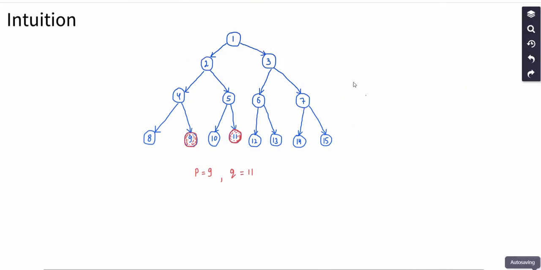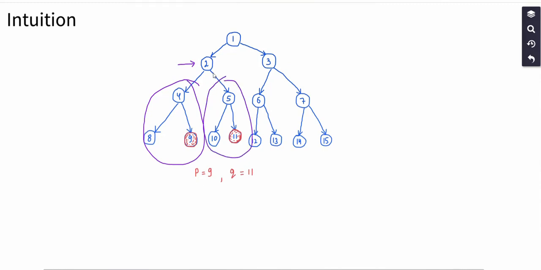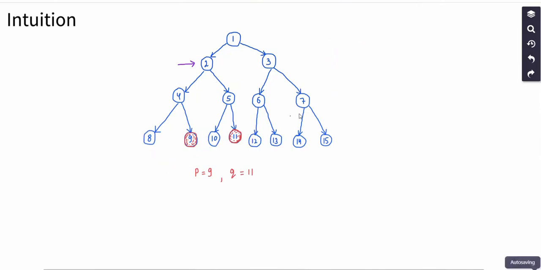So the next question is, how do we approach this problem? Observe one thing. For the lowest common ancestor, we find one of the nodes in the left subtree and another node in the right subtree. So what we can do is simply call a function, let's call it a DFS function, on the left and right children of each node, which simply returns whether one of P and Q exists in that particular node's subtree or not. If it exists, then the DFS function returns true, otherwise it returns false. So how will it help us to build our solution?